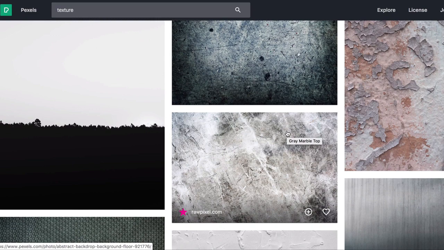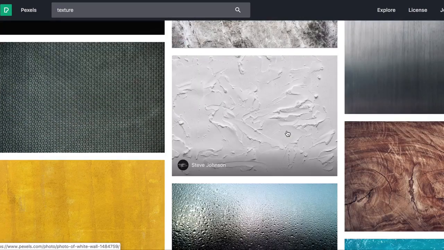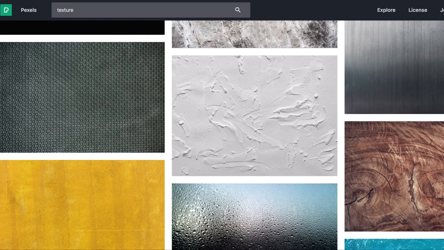This is different than branding for a company, because when you brand for a company, you're thinking about the consumer, and in this case, we are thinking about our target market, we are thinking about our client, but we're also thinking about our own personal style that we get to portray in our brand. So I'm going to be over here in canva.com. I'll see you there in a minute.